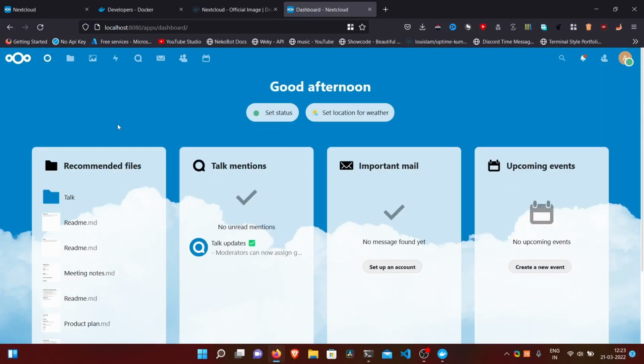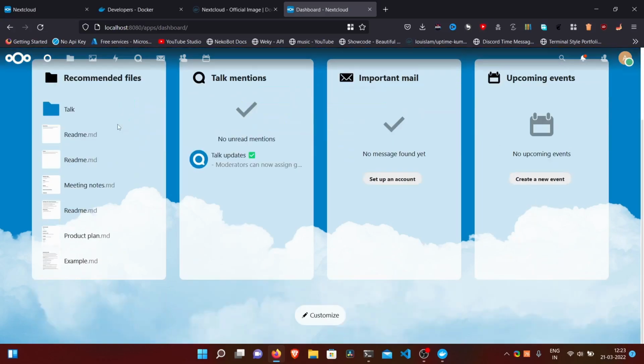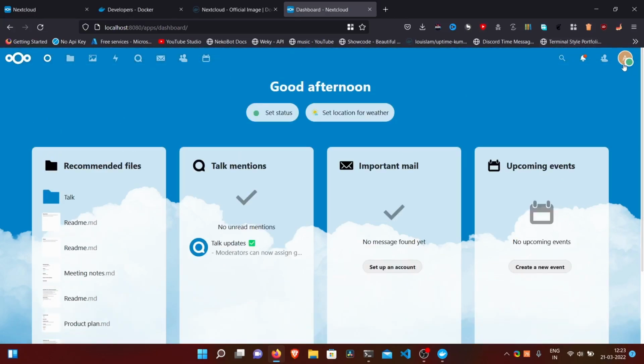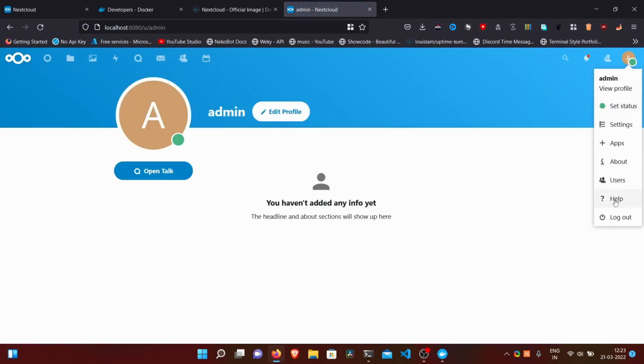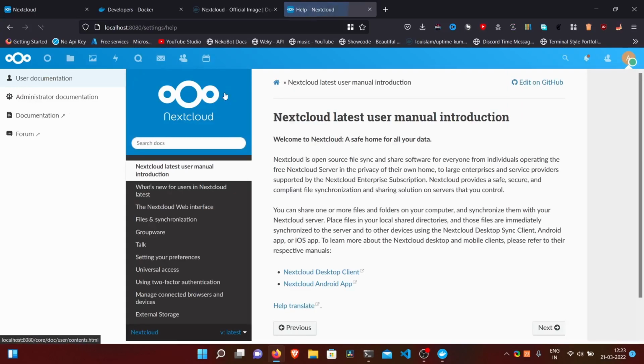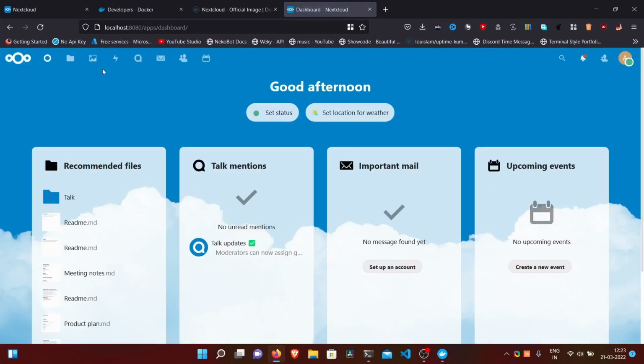So here we have installed Nextcloud on Windows with Docker successfully. You can see the admin account we had made, and then About Nextcloud and Help. This is basically our Nextcloud and the files, etc. This is normally Nextcloud, but on Windows. It's just normal, as we host on Linux.